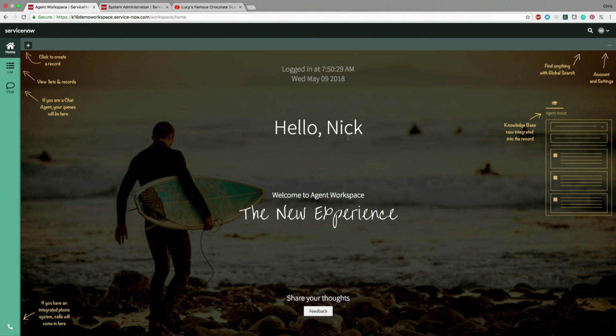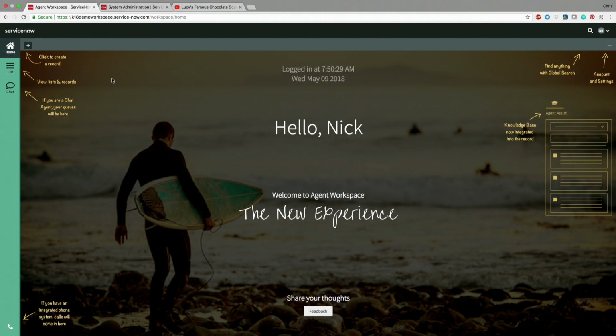Which is basically, for our first iteration, just a welcoming screen. It's a static HTML page that simply orients the agent to this new experience with all these different feature callouts that you see. Part of our roadmap, of course, is to eventually turn this into more of an interactive dashboard, with all the different charts and metrics that you're pretty used to in the platform. But for V1, this is the experience that our agents will get. So we'll start the tour.